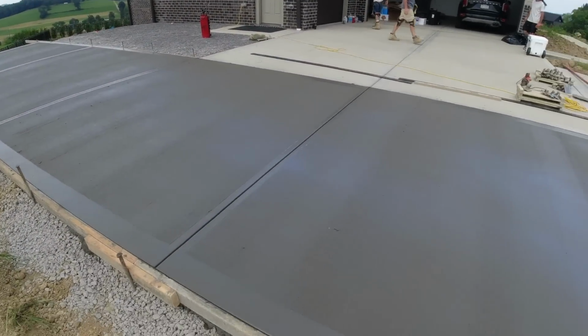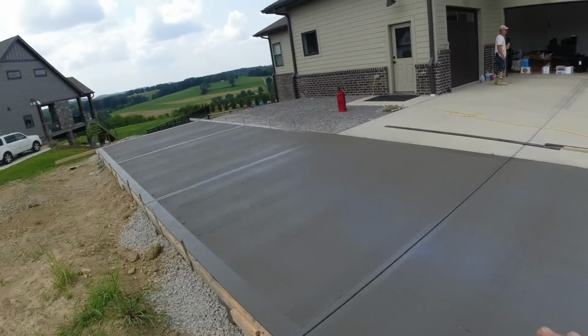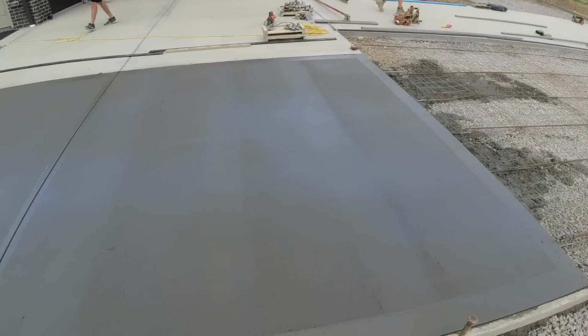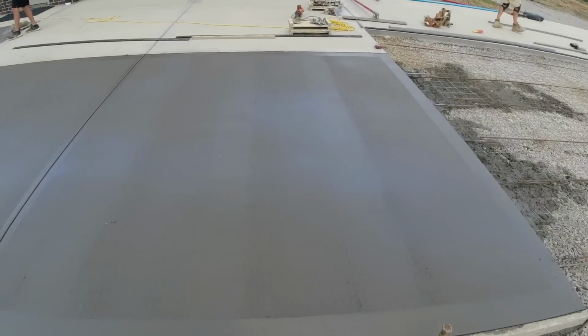All broomed, finished, edged, and sealed. That's dry. This is drying. You can see how it all just goes away. It goes on with bluish white.